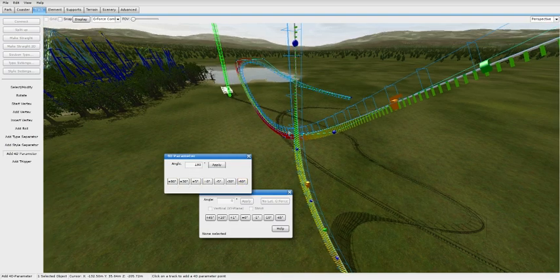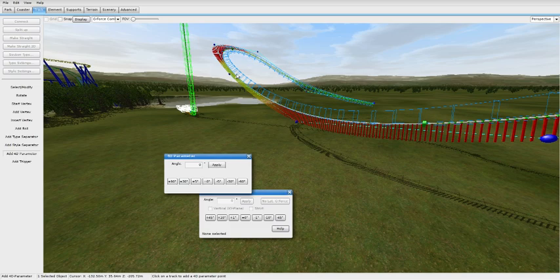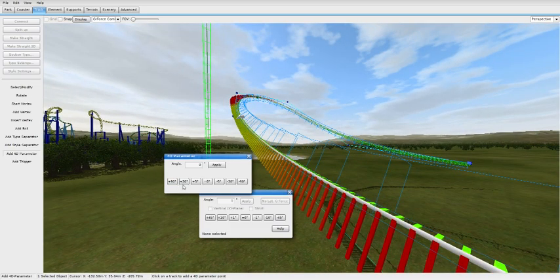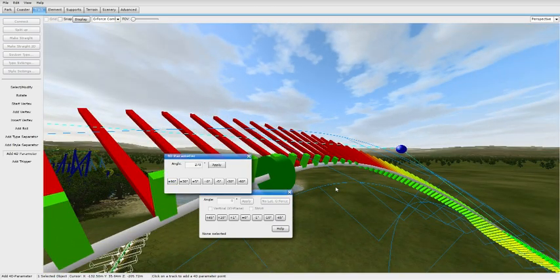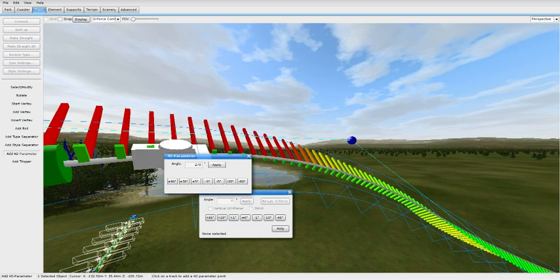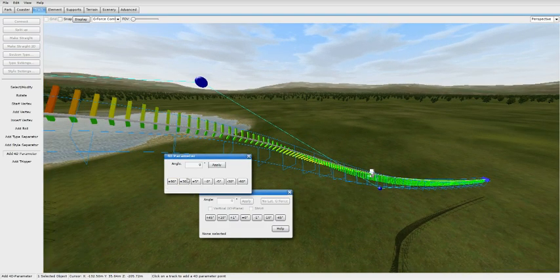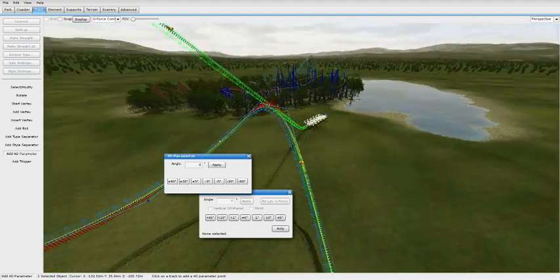There we go, so it rolls over so you're facing forwards. Then I might make it so you face backwards. I'm gonna make it so you're on your back. Yeah, so this is how 4D coasters work. It's just going around, adding these vertices in until you're satisfied with the design. There we go, like that.